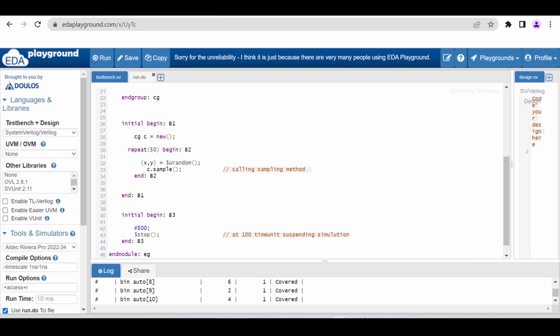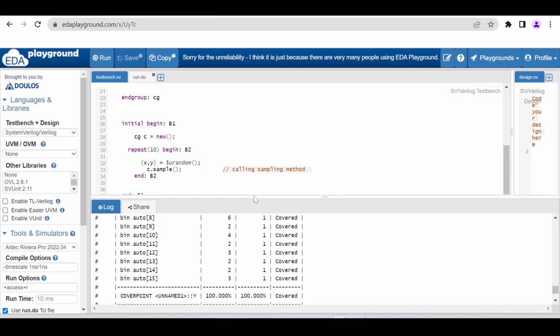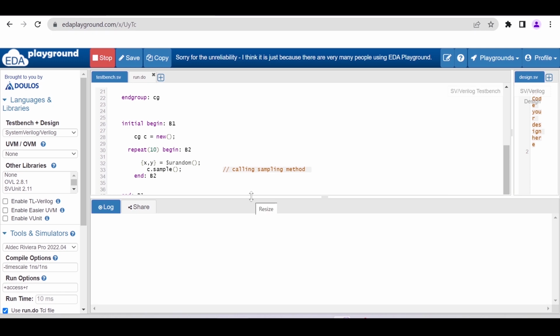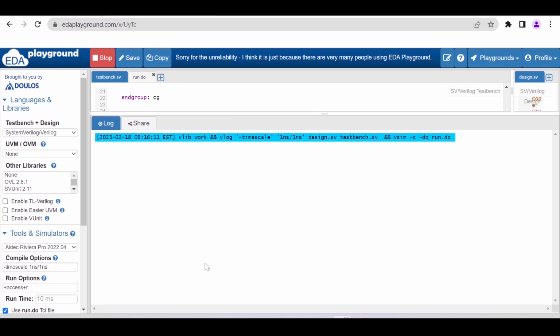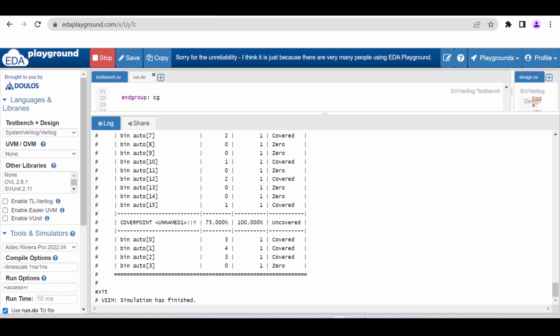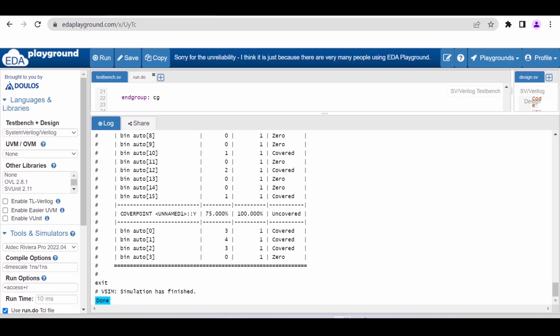Let's say if you just make it 10, then you will see the coverage will reduce. If you run this code, you will see, as you can see here, auto bin 3 is not hit, it has 0 hits. The rest of the 3 bins, bin 0, 1 and 2, are hitting multiple times.